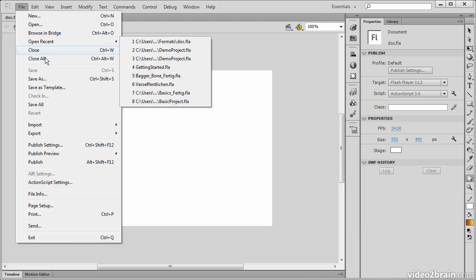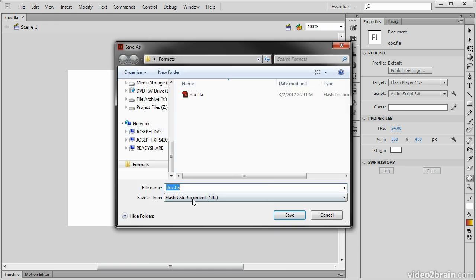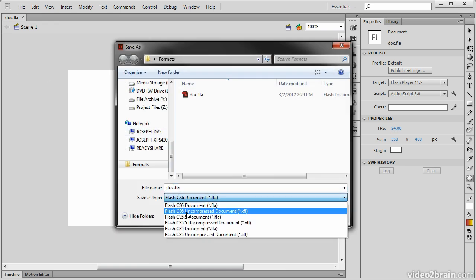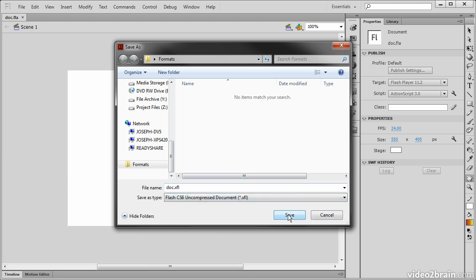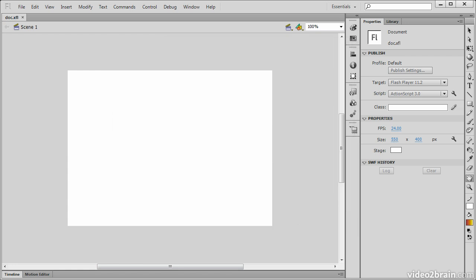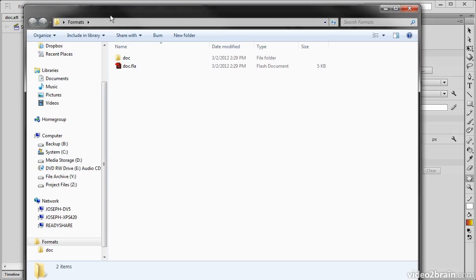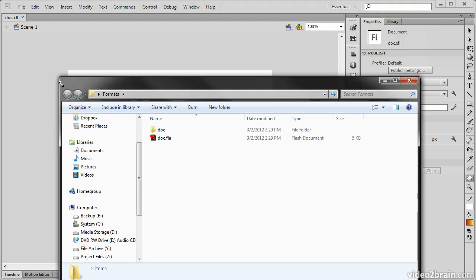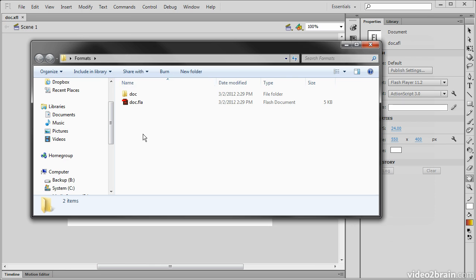And I'll also go in and save as my Flash CS6 uncompressed document, or an XFL file. Now let's open up that directory I just created and have a look and see exactly what's happened here, what Flash has produced for us.